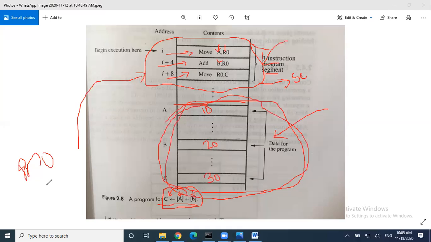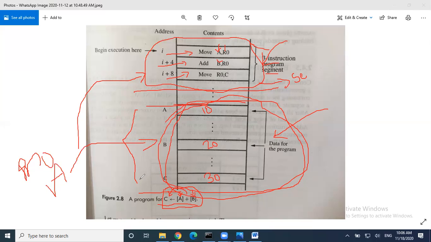If I want the value of any variable, that value must be fetched from these blocks only. This type of partition of your memory means memory can be partitioned like this. These are reserved only for instructions, and these are reserved only for storing data. Depending on your memory, you can store specific data in those blocks only.